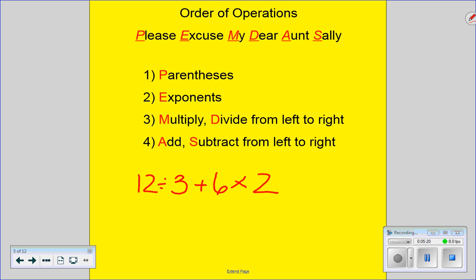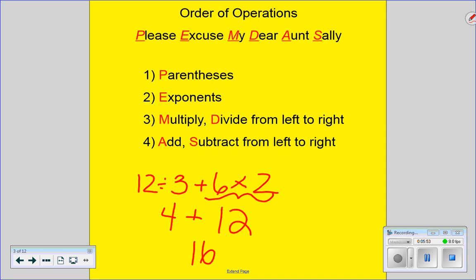So when you see something like this, see how I have multiply and divide in there? Just because multiply comes before division in the phrase doesn't mean you do that first. You start on the left and you go from left to right. Okay, so I have division, so I'm going to do that first. Then I have 4 plus, and then I'm going to do this, 12, 16. Make sure you're just going left to right. It doesn't matter which one comes first, multiply or divide. You're just going from left to right. Do you guys understand what I mean by that?